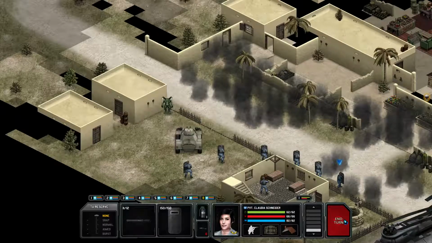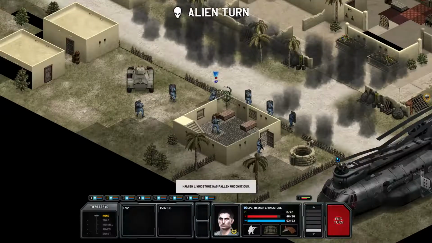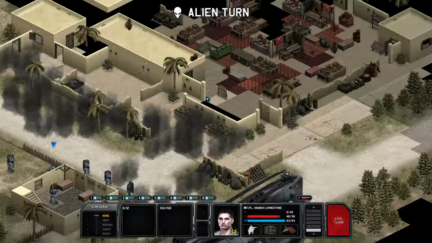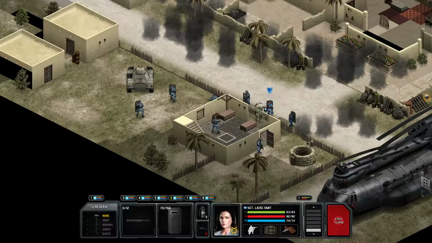Let me just test this. Who is he going to attack? Yes, he's going to attack soldiers. He's going to attack soldiers. So this is a major improvement over what we had before.